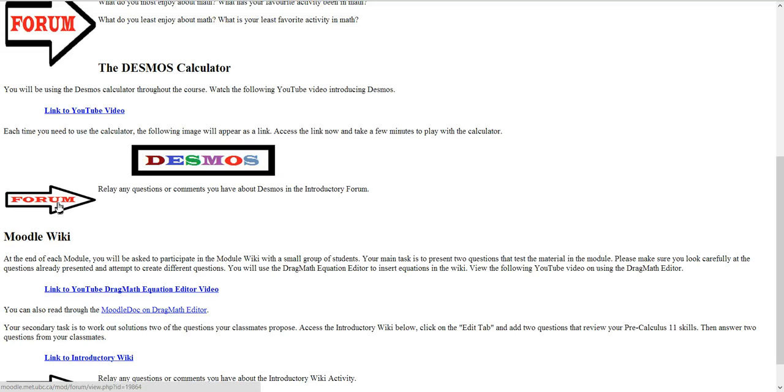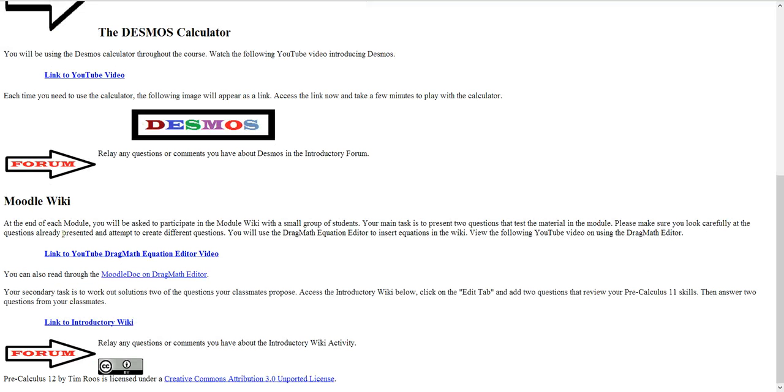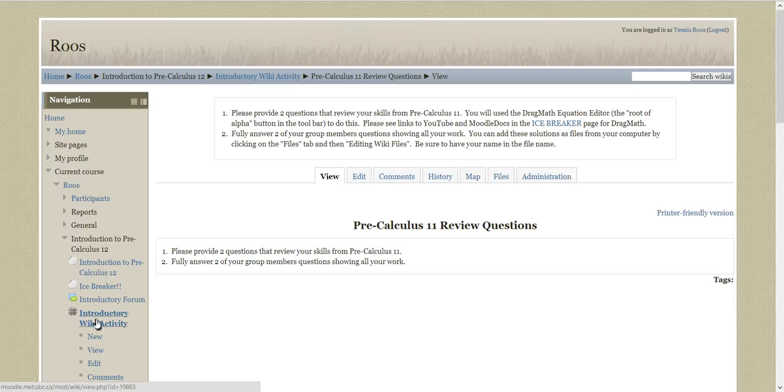So going back here, there's another forum then on the Desmos calculator where the students can socially interact with one another to discuss their experiences with Desmos. Then there's the wiki, also built into Moodle, and at the end of each unit they are required to participate in a wiki activity where they challenge each other with questions to develop problems for their fellow students to solve. So here's a link to the introductory wiki. So this just shows the wiki here as they would add information. So here's the directions, and they can edit, provide comments, etc. in that wiki.